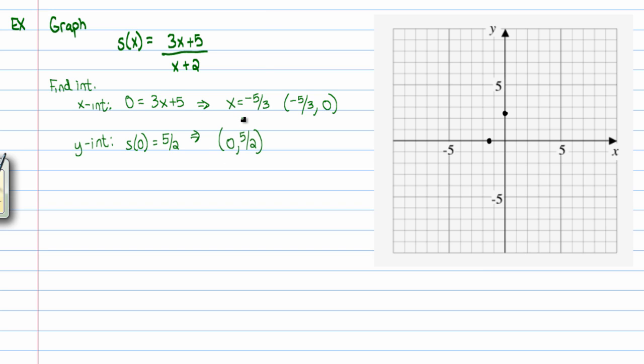Now, the rest of this we could still do by finding the vertical and horizontal asymptotes actually pretty easily. Let's go ahead and do that anyway. So vertical asymptote, again, the vertical asymptote occurs when you're dividing by 0, so you know that it occurs at x equals negative 2. You're basically asking when is that denominator 0? Oh, it's 0 when you're at x equals negative 2. So I'll go ahead and dash that in here.